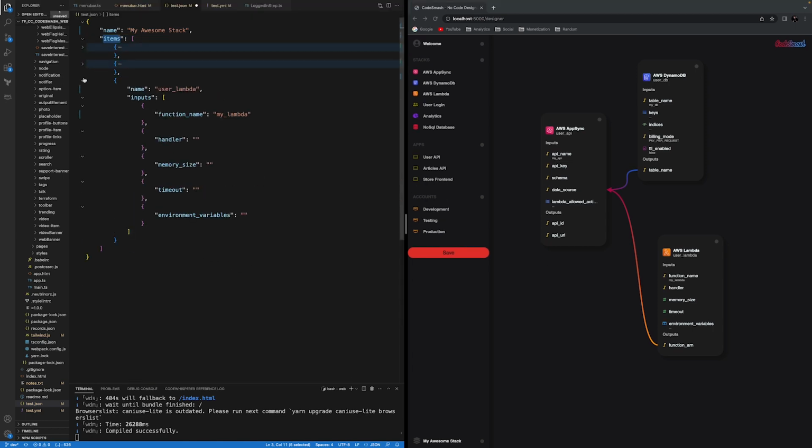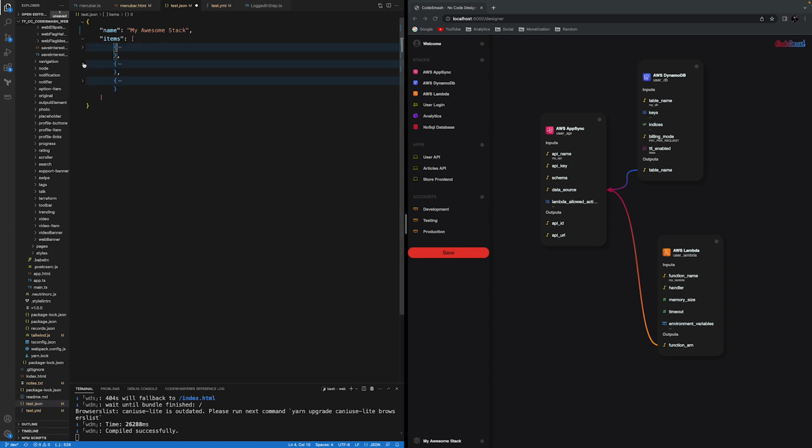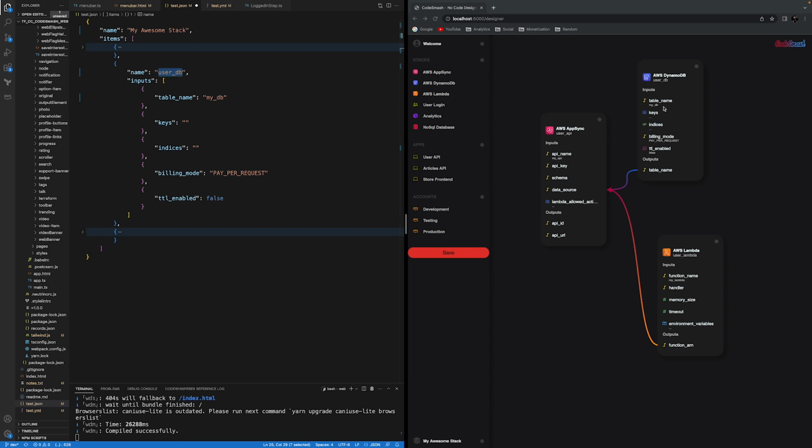And as you can see, we have 3 items here, right? So the name of this stack, basically the ID, is a user API, and you can clearly see it's a user API here. This one is called UserDB, right? So this one represents your database, and you can see it here. It has taken the value. The value for your table, actual table in AWS, where you're going to be saving the data, is MyDB, which, as you can see, has been picked up from here.